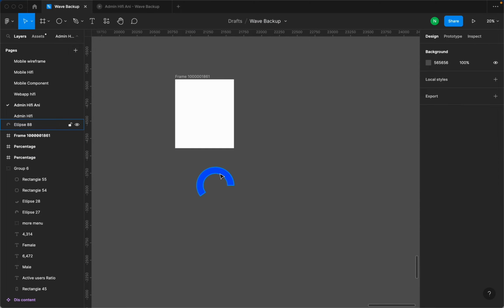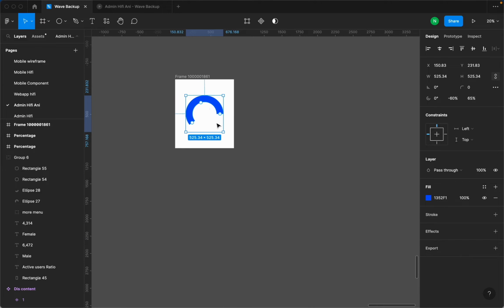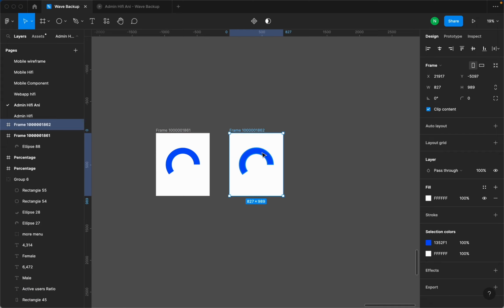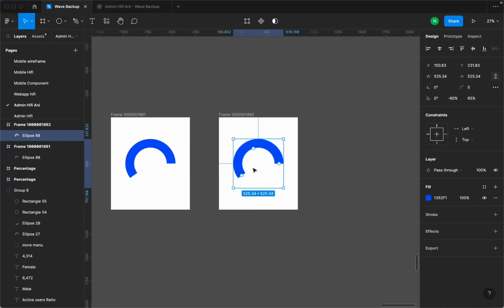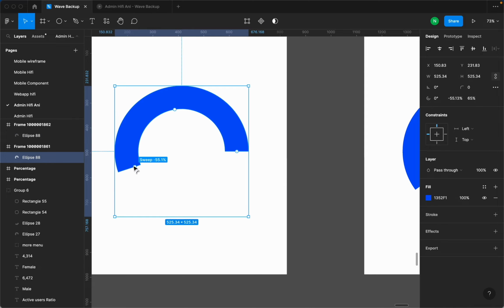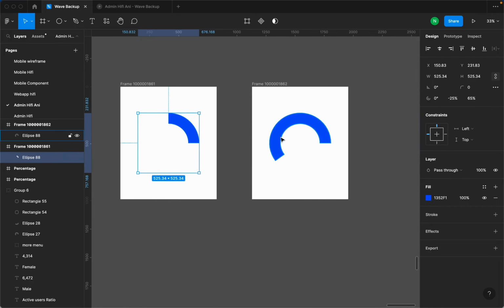So let me just explain something real quick. Let me drag this guy in, and let me duplicate this guy. So now let's assume this one is at this point initially, and I want it to animate to this point.